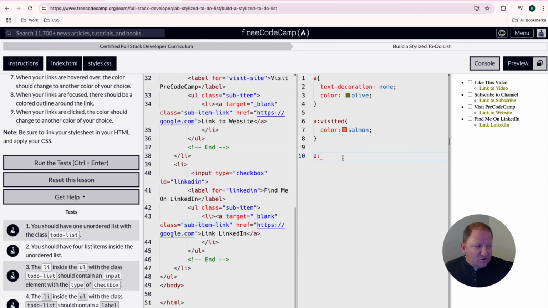So a link is when the user mouses over it. So we're going to do hover, follow the pattern of the curly bracket, and then we're going to change the color of this to, let's do green, okay? So now when we hover over these, you can see that the color does in fact change. So we just added the pseudo class to our anchor tag. All right, that satisfies user story number 7. Let's move on to the next one.